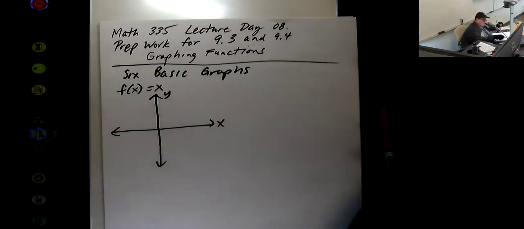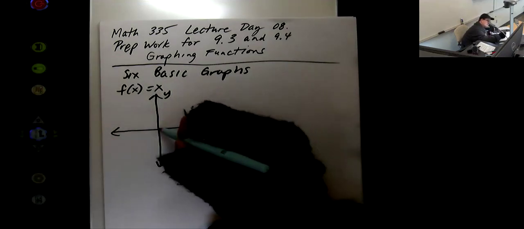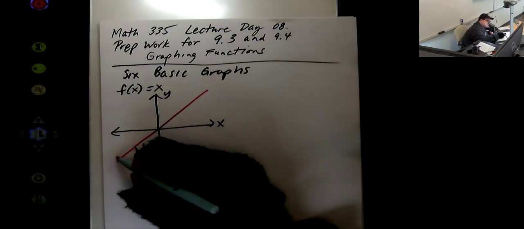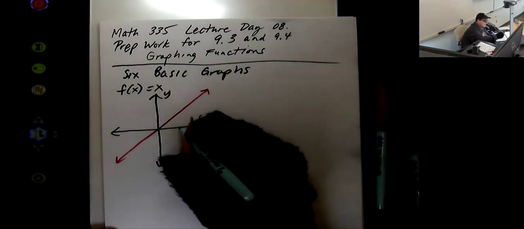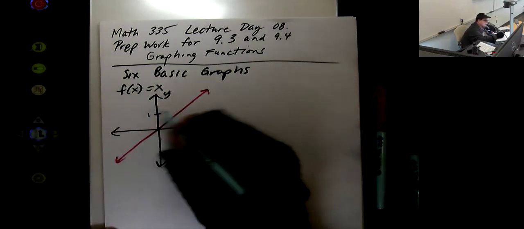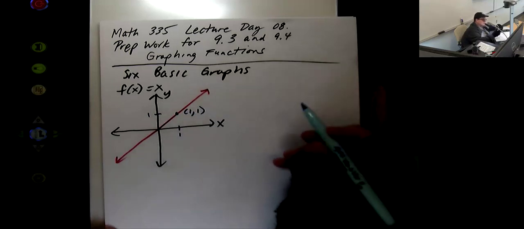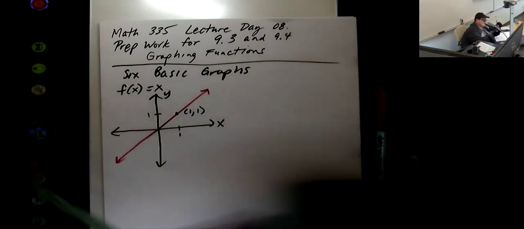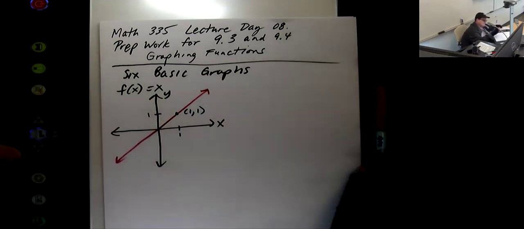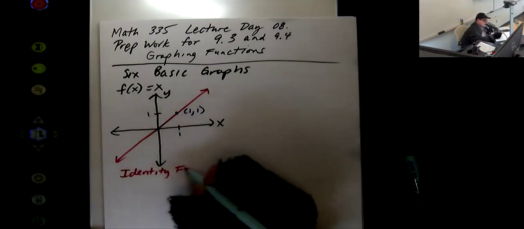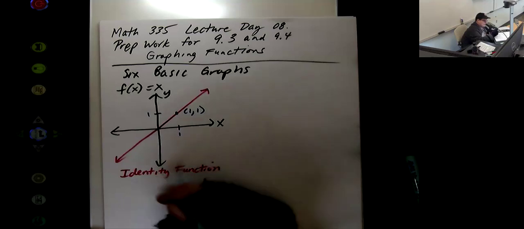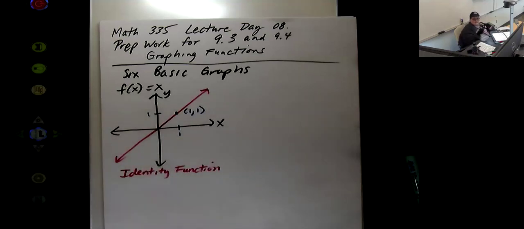And that is quite literally just a diagonal line. It's a perfect diagonal line. Like when x goes up 1, y goes up 1. So the point 1, 1. This has the name identity function, which I won't repeat again, well, other than the next class, because I don't see how that's helpful for students. But if you're gonna be a math major, it's good to know the lingo.